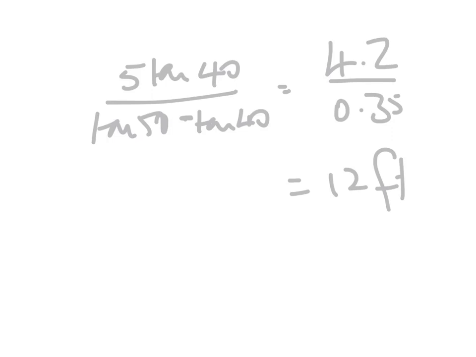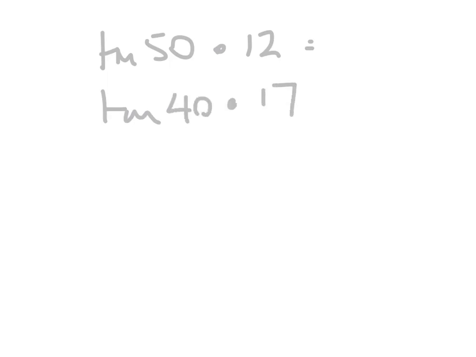It's almost taken up. We've got a tan question. We've got tan 50, because now we're doing Rich, and we times that by our 12. Or you can go to Annabelle, which is tan 40, and multiply that by 17, because she's 5 feet further. If you do either, tan 50 times 12 for Rich, or tan 40 times 17 for Annabelle, you get the same answer: 14.3 feet. In the answer key it says 14.2, because we're rounding it up.